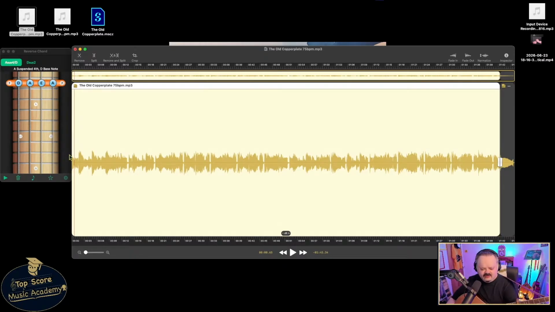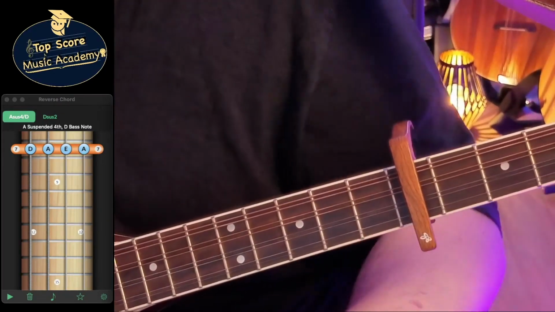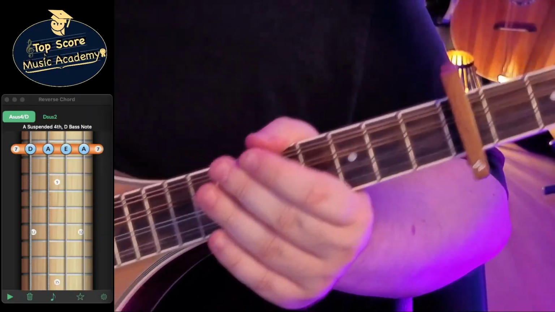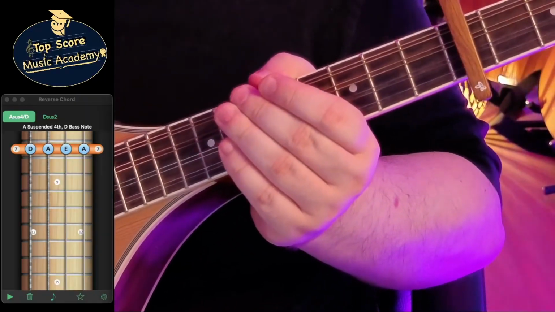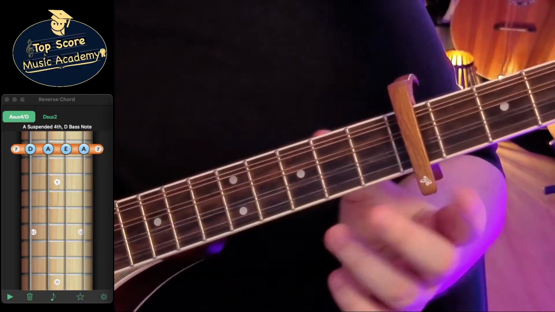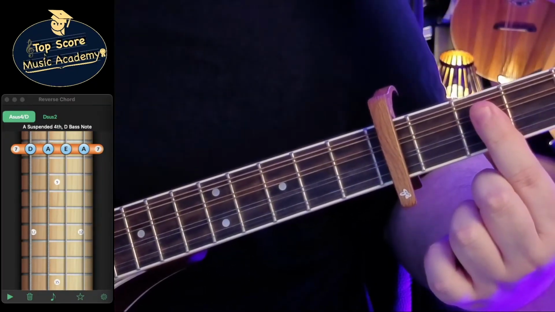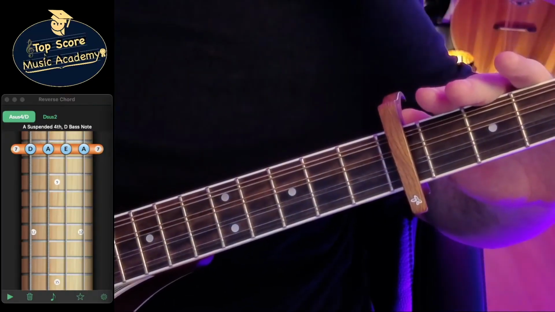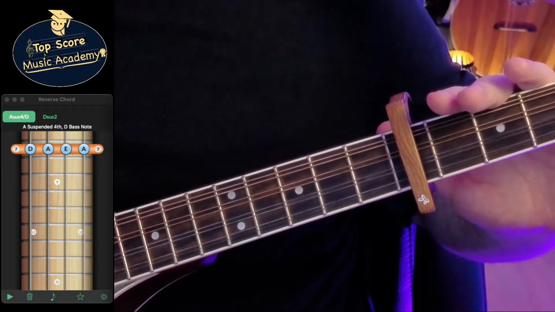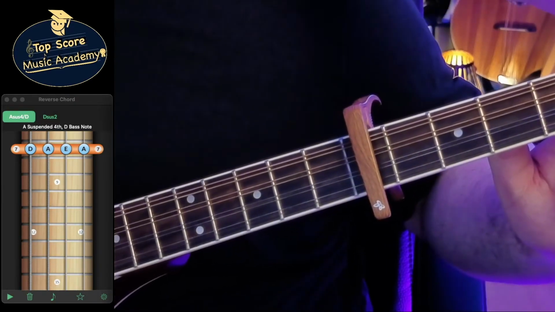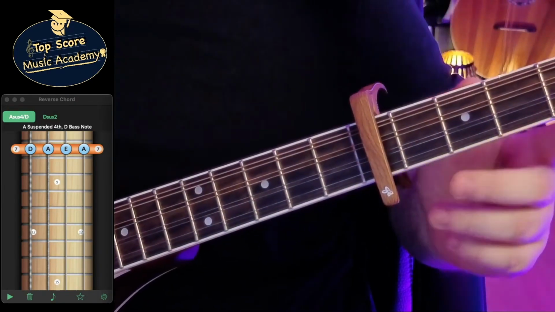So let's try and just have that as a backing to me coming up with some stuff. We'll work out the chords first of all, I think. So the capo's on 7, as you'd expect for anything that's an A Dorian. Any of you guys who are in my Bouzouki classes will hopefully know by now that capo on 7 for anything that's in the A, capo on the 5th fret for anything that's in G, no capo at all for anything that's in D or even B minor, and capo on 2 if it's in E, so like E Dorian or E Aeolian, but mostly it'll be Dorian keys.